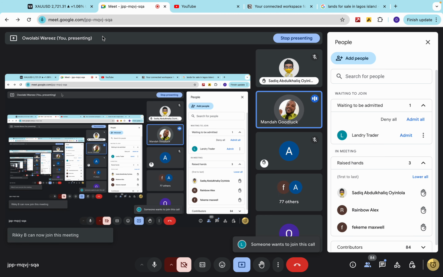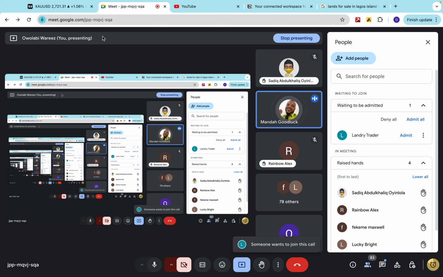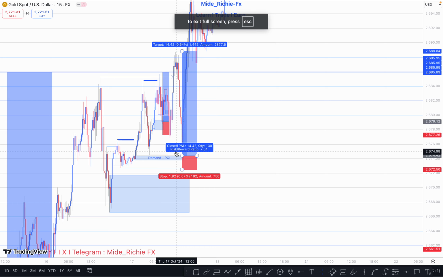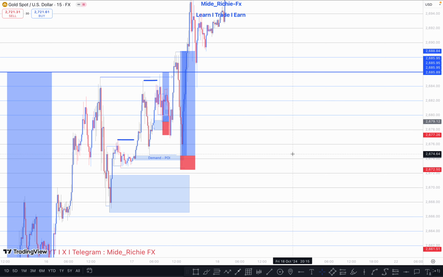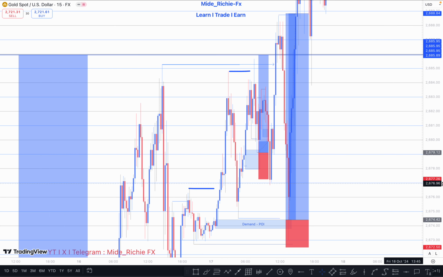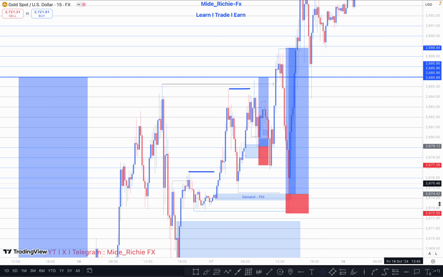Thank you so much. I joined late. I've been asking to join for a long time, since 3 o'clock, but I just got accepted late. Okay, like the last two POIs you drew, I also drew those POIs too. I was expecting price to come to the M30 support. I felt the other one had already been mitigated. Yeah, this one right here. I think it was a mitigated point of interest in the 30 minutes, and it was during the news on Thursday, right? I used the 5 minute, and it shows me a tweezer bottom on the 5 minute, which is a confirmation.